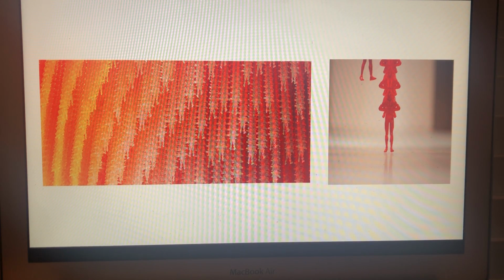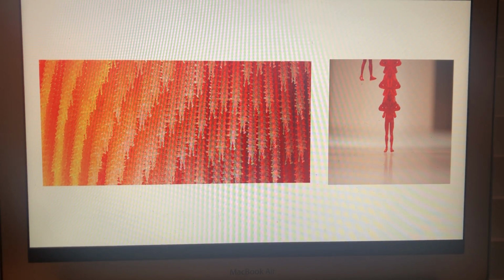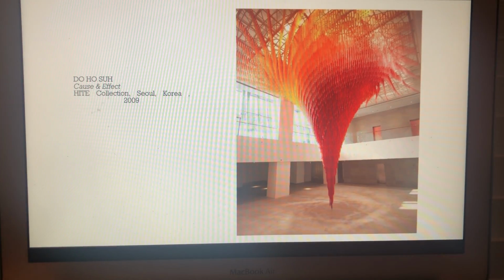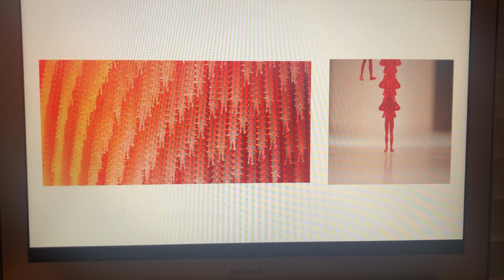To me, this displays a statement and a message along with being a beautiful work of art. To me, I believe that it's portraying what we can accomplish when we work together. Each of these figures is relying on the others to hold the piece together and create unity across the different colors of figures. You can see here that it goes from the ceiling all the way to the last figure touching the floor.